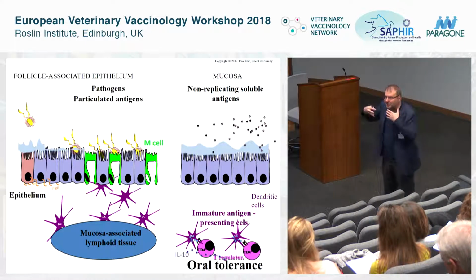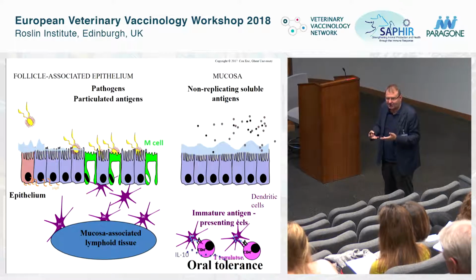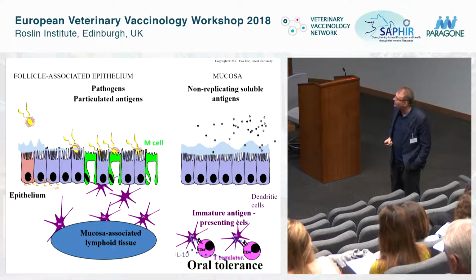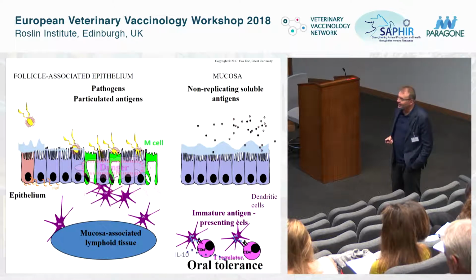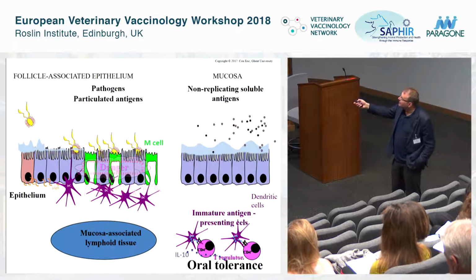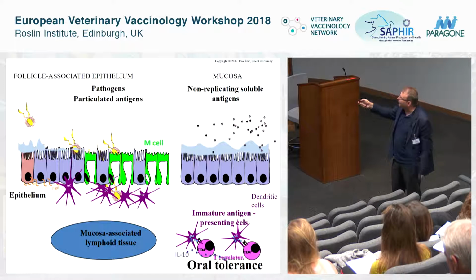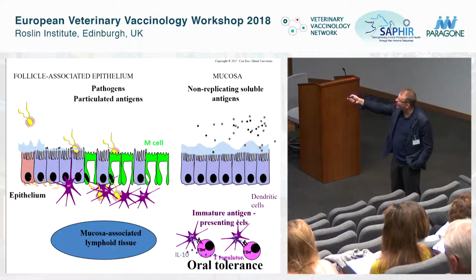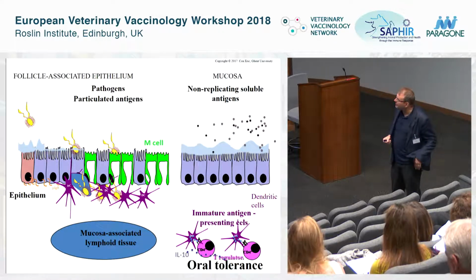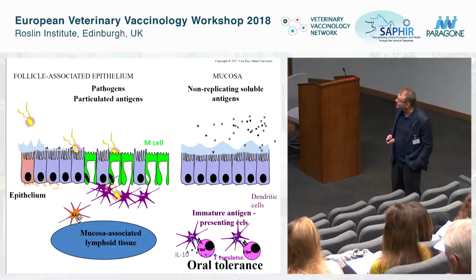So these pathogens are immediately recognized by the enterocytes, and the enterocytes start to produce danger signals. And these danger signals start to attract the dendritic cells that come closer to the epithelium and become activated. And the activation results in uptake of the pathogens that are either sampled via the M cells or cause lesions and are transported submucosally, or these dendritic cells, due to the activation, have dendrites that can enter the lumen and sample the pathogen, like you see here. So the pathogen has now activated the dendritic cells and the epithelium.